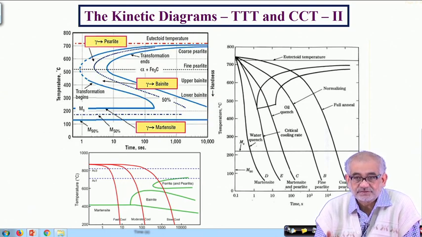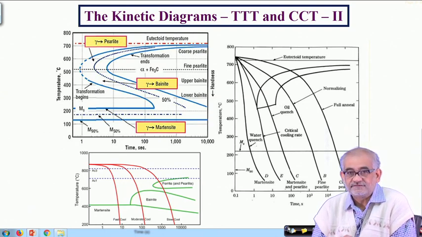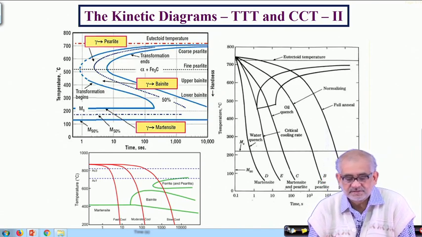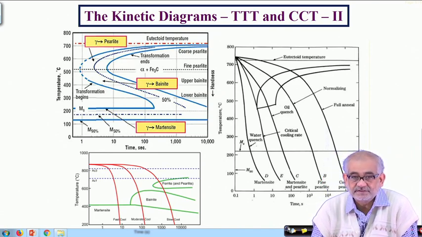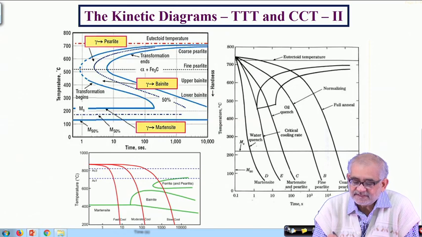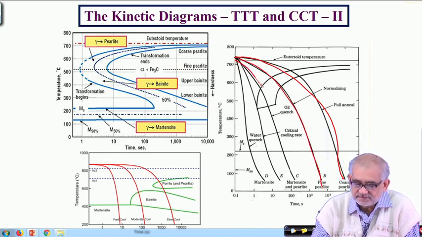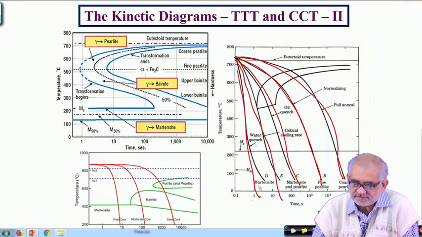But even for the same steel, if I am not willing to change the composition, if I am not going to have variations or addition of various alloying elements, for the same steel which I alluded to right in the beginning, I can cool relatively slow, slightly faster, still faster, and much faster, and the fastest.